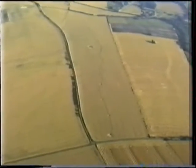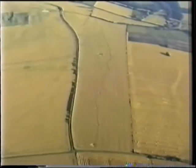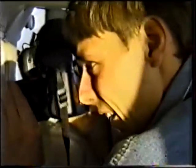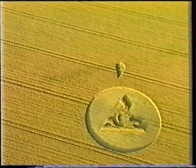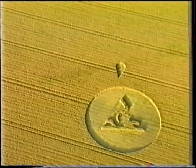Now, here we have the longest formation in history, 4/5 of a mile long. My friend Ulrich Cox from Germany, and our pilot is Steve Patterson. And this is another one of those formations that looks like a triangle made out of Swiss cheese. Very peculiar. What does this mean? And then we flew down real low along the length of it. Watch how long it takes to go the length at 100 miles an hour.